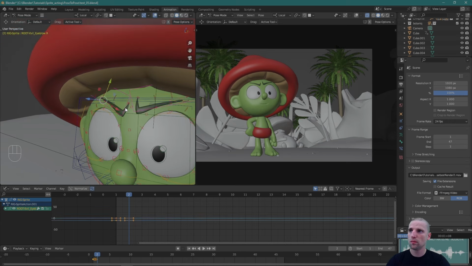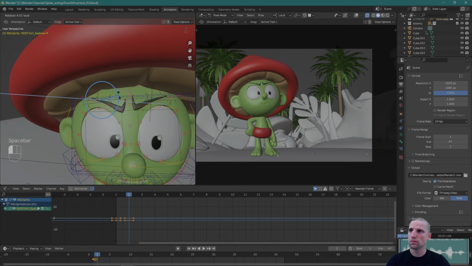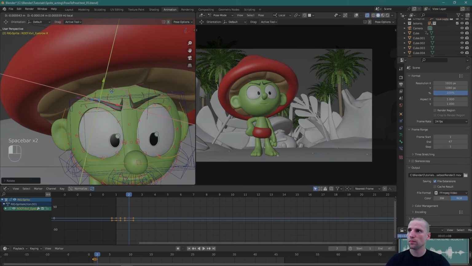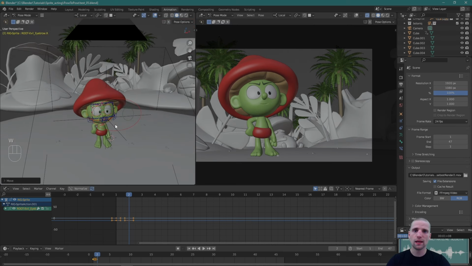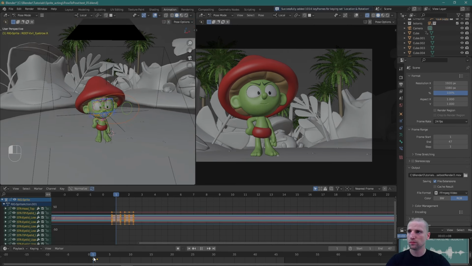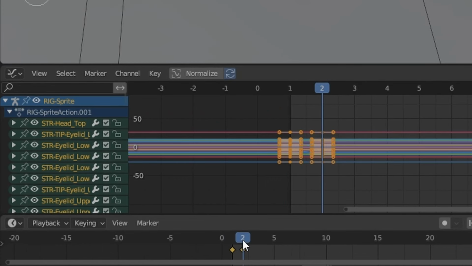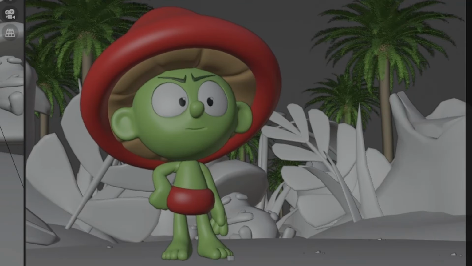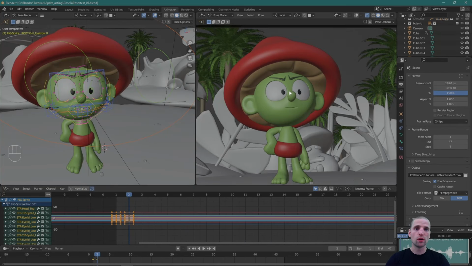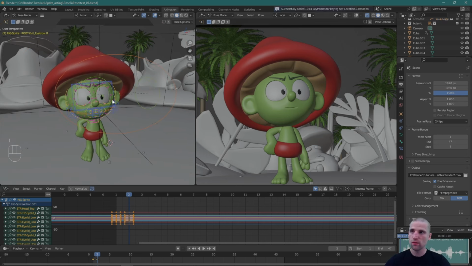Cool. I'm going to hit A, select all, insert a key. So you can see just by me flipping back and forth over here, that's the original pose that was done by the people at Blender, by the animators there. I'm just making a smaller adjustment. He's less angry. And I think this is a nicer area to go for this performance because then I have somewhere to build up to, somewhere more angry. So I'm going to go with that for now, even though it's a small change.